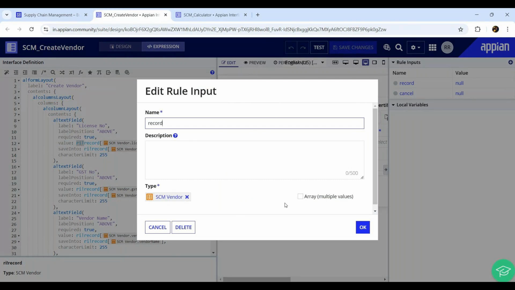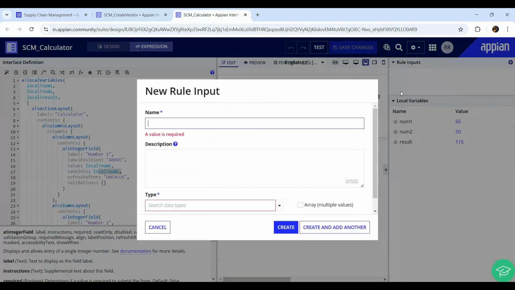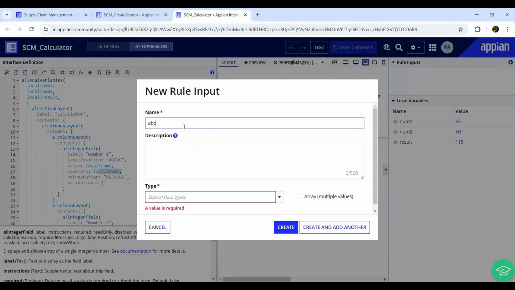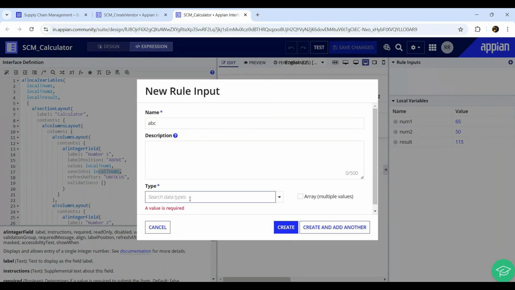So what it means is that if I want to create any rule input, let's say I'm going to create a rule input of name ABC, it's not like we can only select these types: number, decimal, date and time, date number. You can also select a particular record type. So let's say I want to say SCM vendor. So you can also select a rule input of a record type, and you can also select a rule input of a CDT type, custom data type.